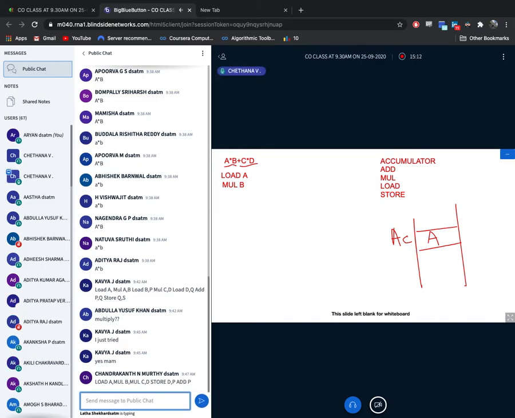Okay, Chandrakant has given. Okay, fine. See, as per the given question, I'll just do my work. We have to use the accumulator maximum. That's the one thing. So my accumulator is having the value A plus B, isn't it?